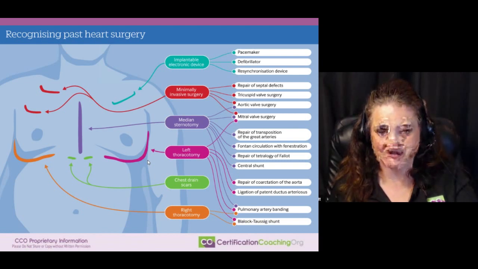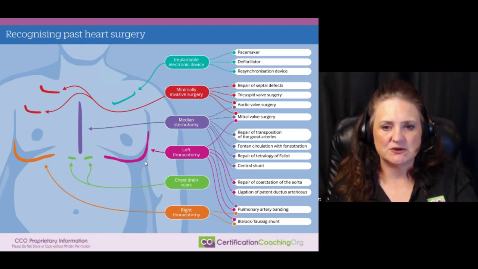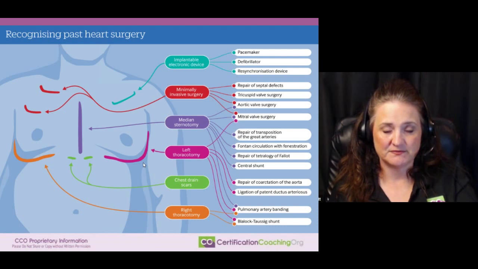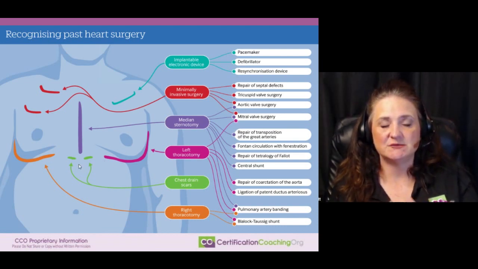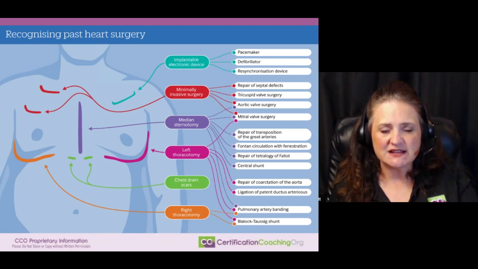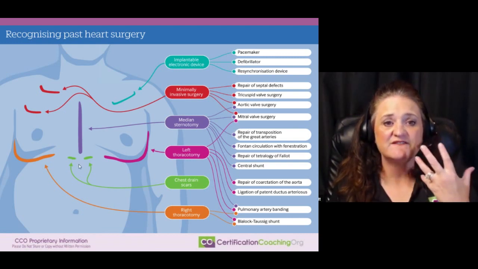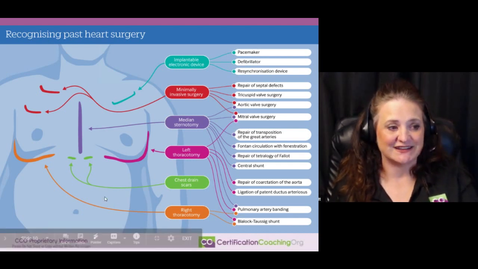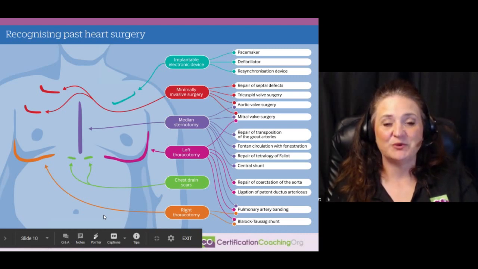It was actually pulmonary. So let's see, chest drain scars. His were not to do with the heart. His are under his armpit. But if you have a chest drain, and again, anytime you go in and do anything invasive, you're going to end up with drains to allow the fluid to pass out of the body. I think that's all of them. This was just a fascinating one that I wanted to share with you when I saw that. It's like, yeah, this is gonna help you.